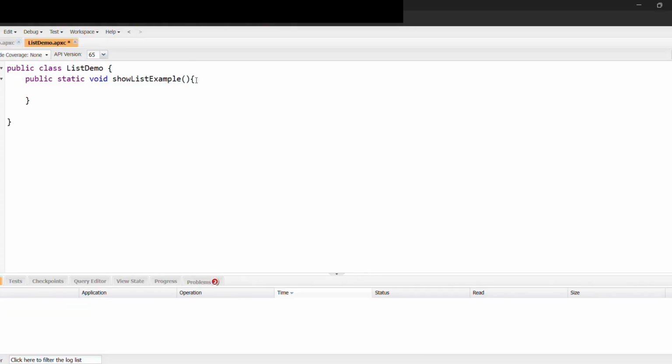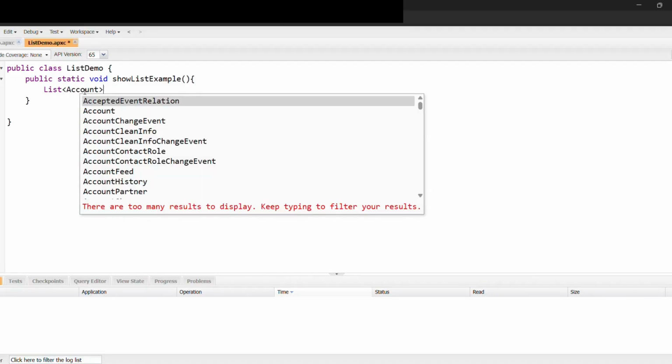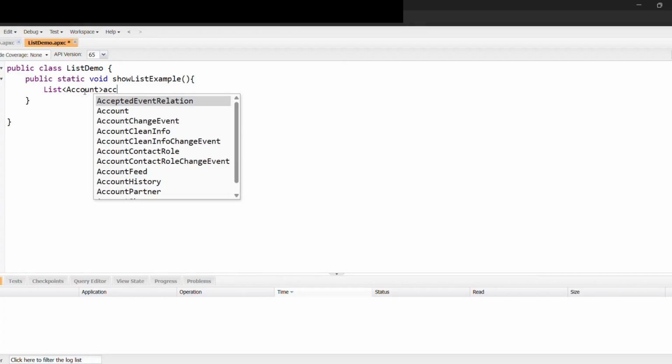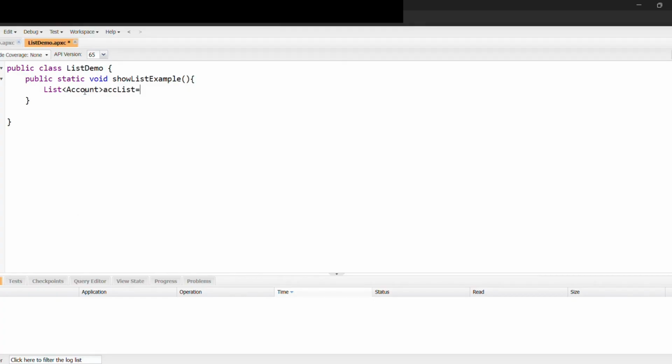So this is our first simple example. Here we are creating our first class, ListDemo, and we will see how lists are used in real Salesforce. We have this simple code. In it, first I made an empty list of type Account.